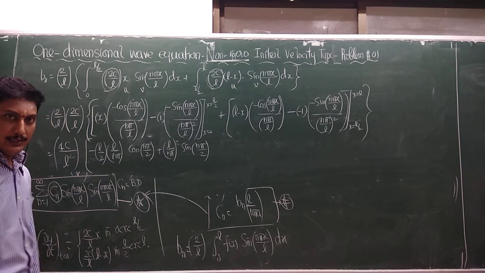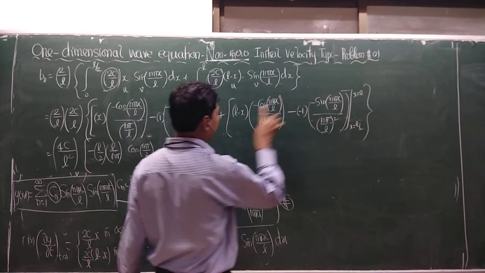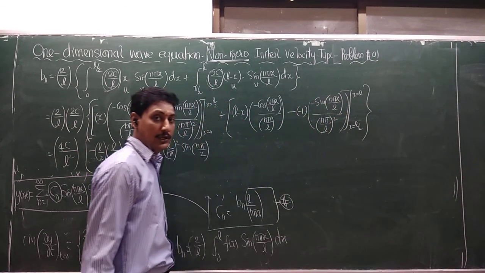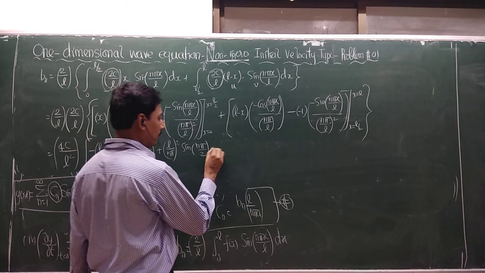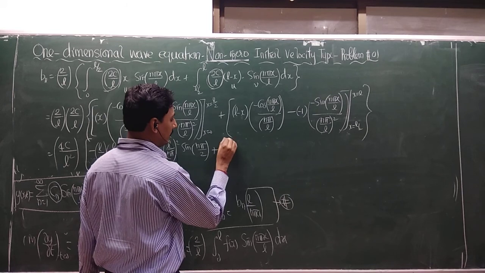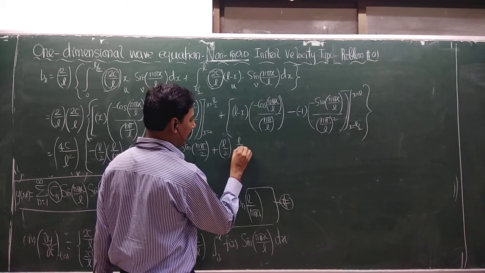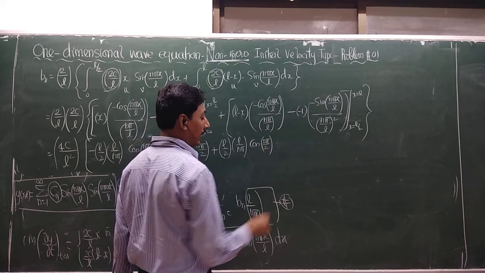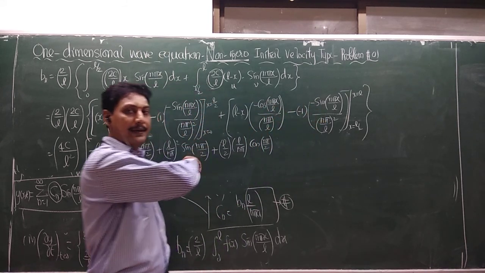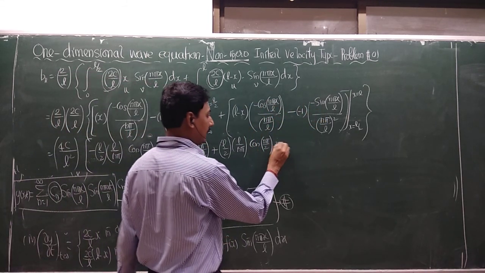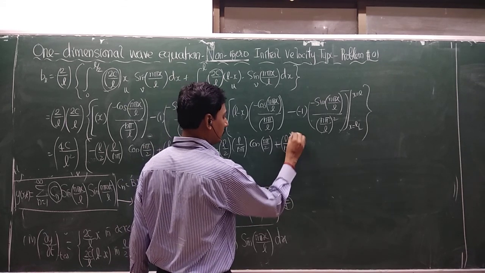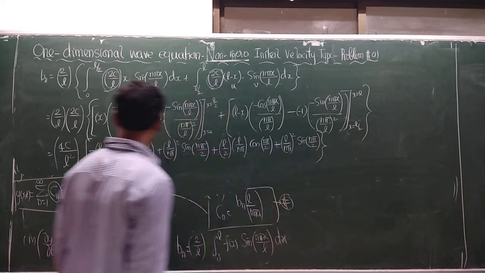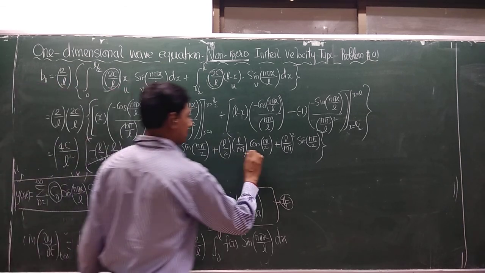So we leave it. Similarly, in the second term, by putting x equal to L, L minus L is 0, will cancel, sin n pi is 0. So this upper limit is 0 minus the lower limit. So minus of minus becomes plus. Putting x equal to L by 2, L minus L by 2 is plus L by 2, the reciprocal L by n pi. By putting x equal to L by 2, we get cos n pi by 2. Minus of minus plus, plus minus minus, but upper limit minus lower limit, so this becomes once again plus the reciprocal L by n pi whole square. By putting x equal to L by 2, we get sin n pi by 2. Right? Now, this is a minus term, so the cos term will cancel.